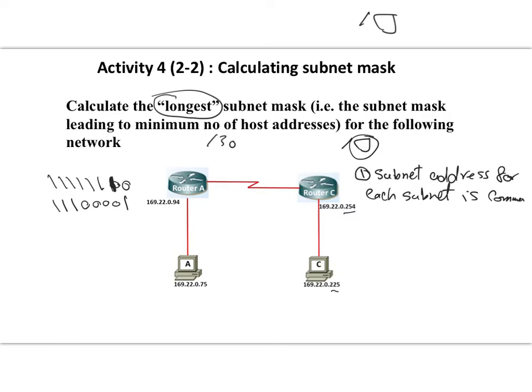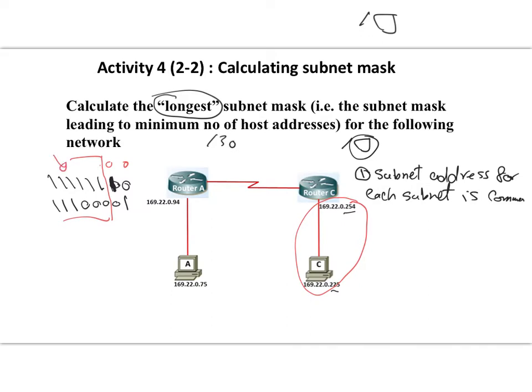So if we say /30, then what this means is that we need to put the boundary here, right? So we have only 2 bits for host. If we do this, this is one subnet. One subnet means that it needs to have one subnet address, which means that if we put the host bits to 0, host bits can differ from one host to another. There's no problem.